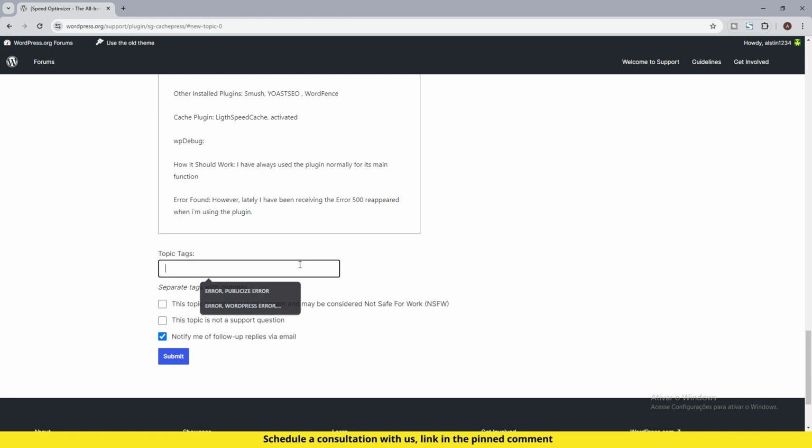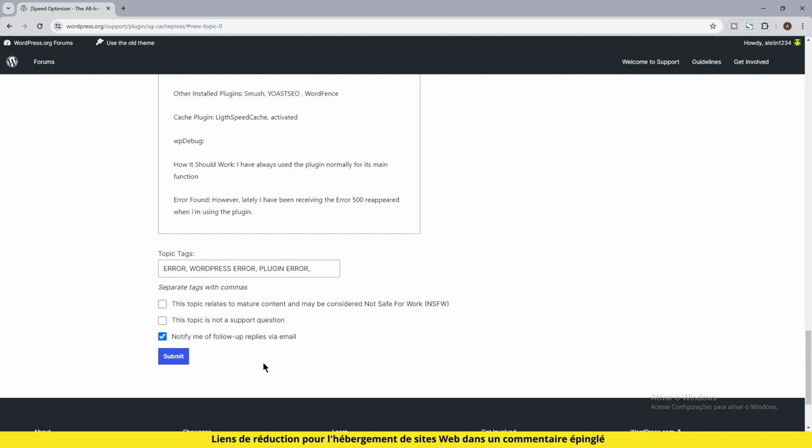We're now going to put some tags here, along with the title, just to give them some guidance on what this topic is. And finally, before submitting, there are some boxes here that we can check. The first two refer to the content you wrote within your message. I recommend you read them, but you probably won't need them. Mark neither unless it is really consistent with what you wrote here in the message part. I recommend that you check the last box because it will enable WordPress.org to notify you via email when your ticket has been responded to.